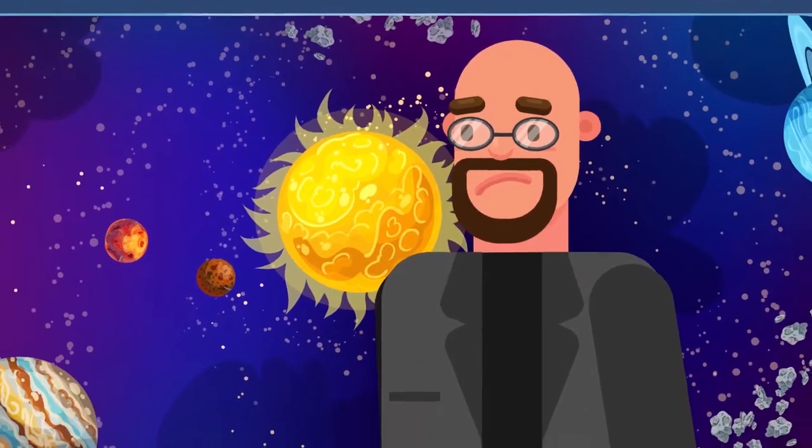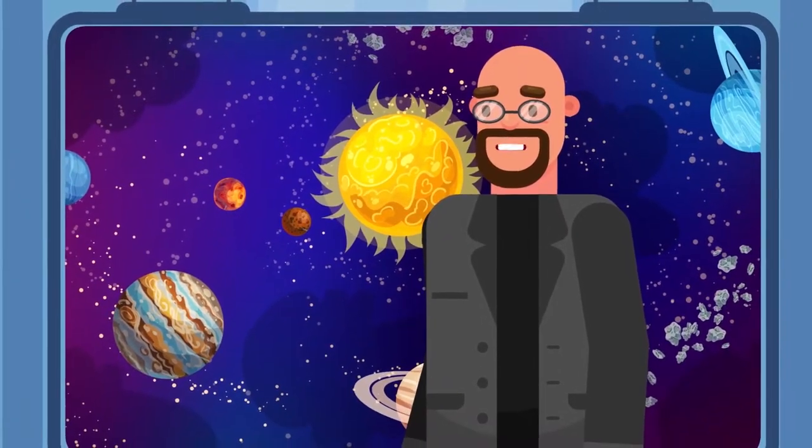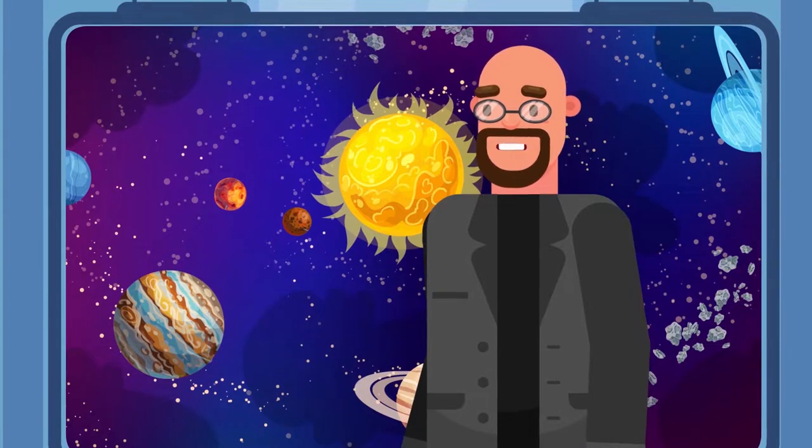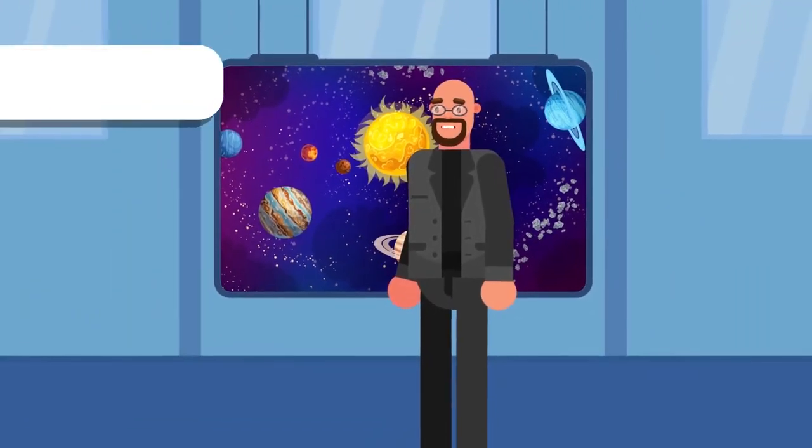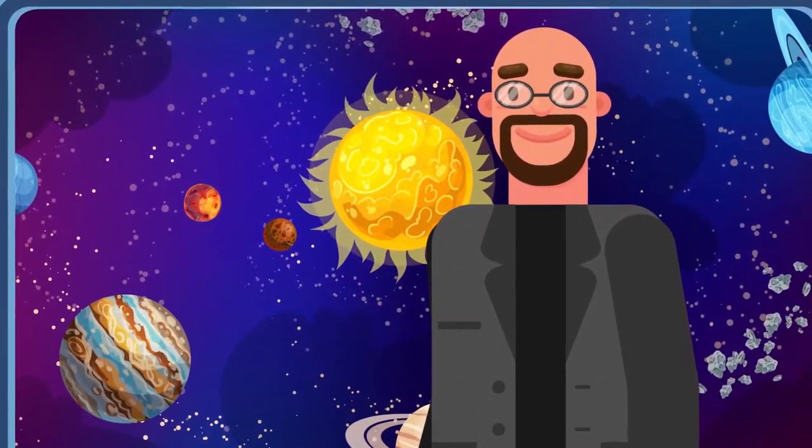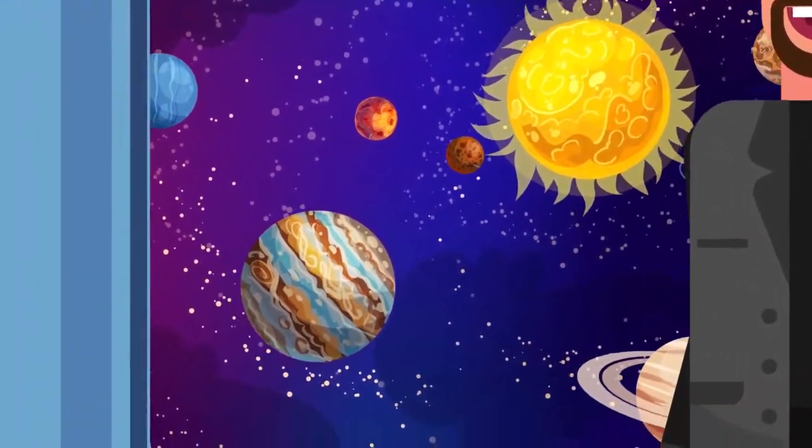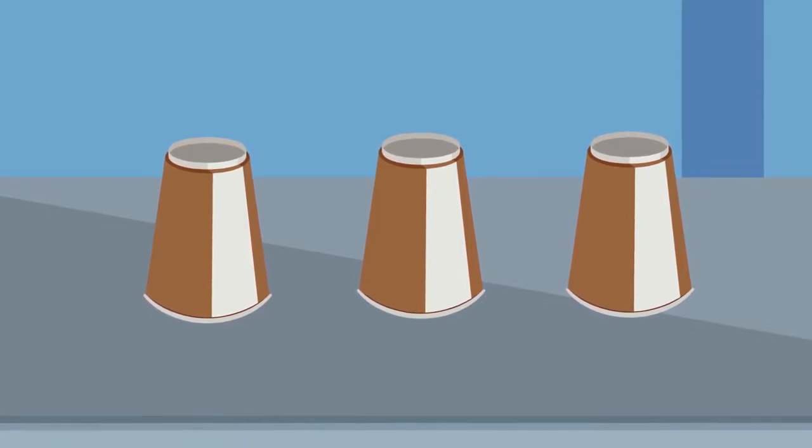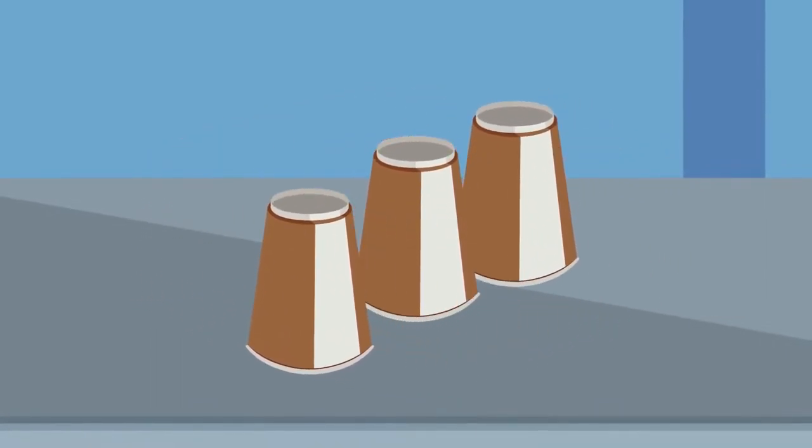The first one is easy to answer. David Spurgle is a theoretical astrophysicist, cosmologist, and the professor emeritus of astronomy at Princeton University. Who better than him would know about the shape of the universe? But the answer to the second question is like the game of thimbles. There are three options, yet only one is correct.